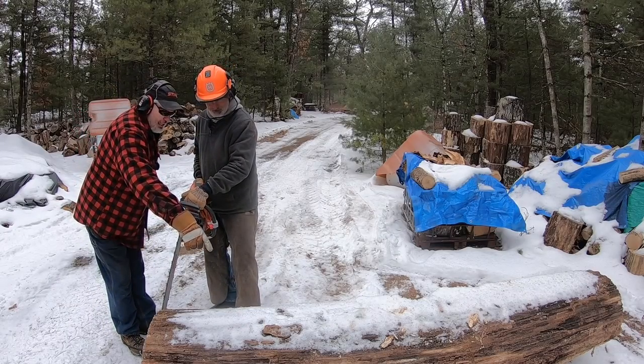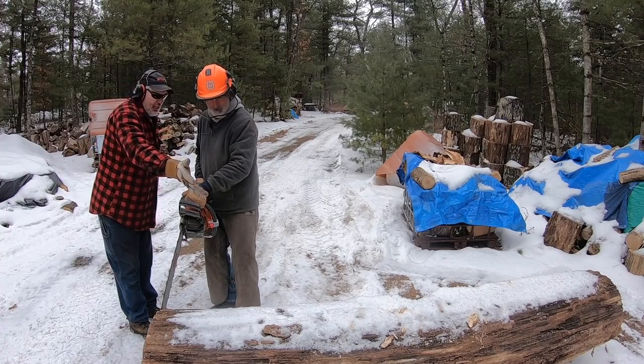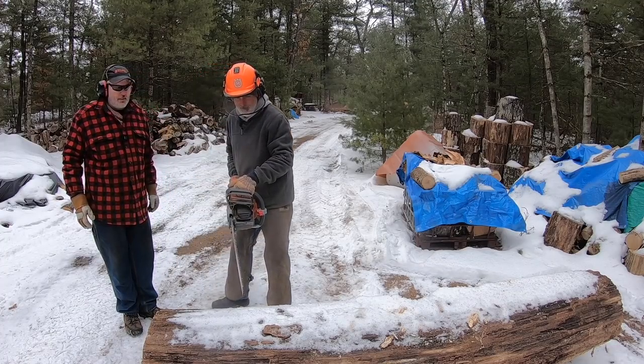I touch it here, that's to here. That's it. Now you see that? That's your dot. This is from cutting right to left. Yep, so I see the dot. As I come over, yep. That's the spot.